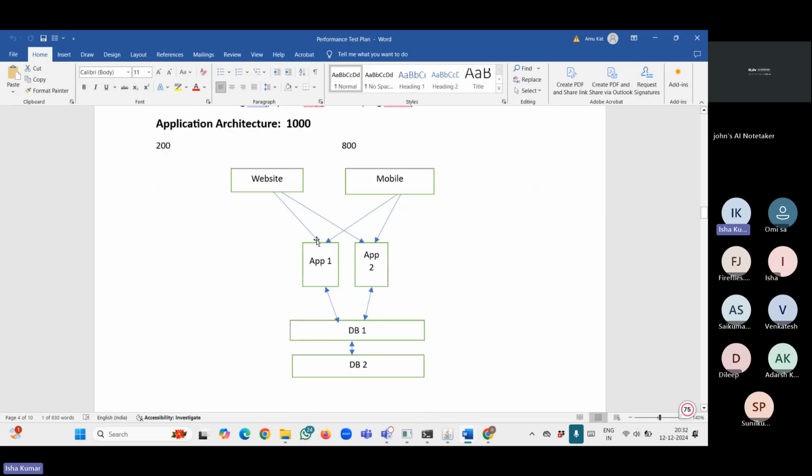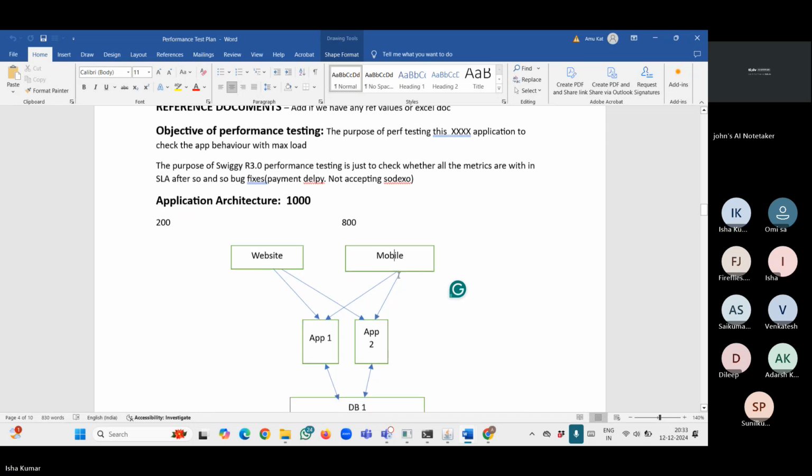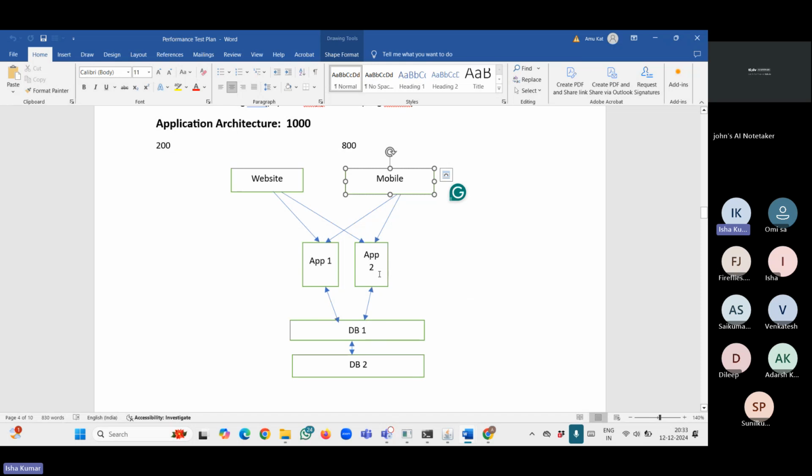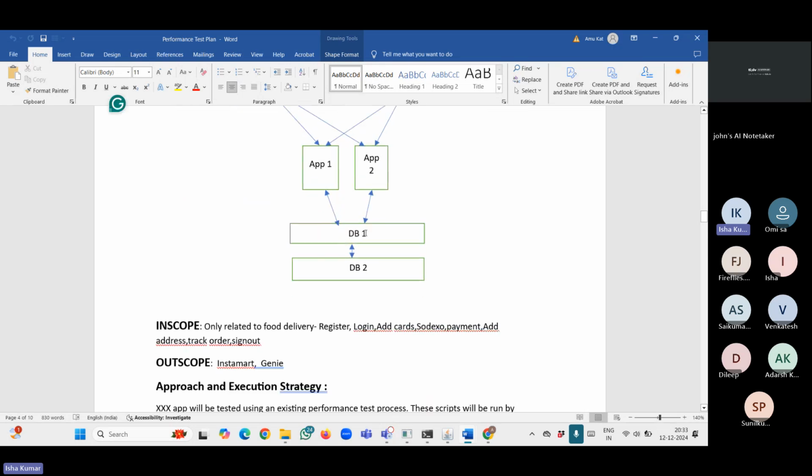Okay, and moving to application architecture. To navigate the Swiggy application, you can use the website or mobile. For the website it is www.swiggy.com, and from the Play Store you can download the Swiggy application. So there are two sources to reach the Swiggy application. Anyhow, there will be a web server, which communicates to the app server, and then communicates with the DB server as well. They check the data here and transfer the data to the app servers.